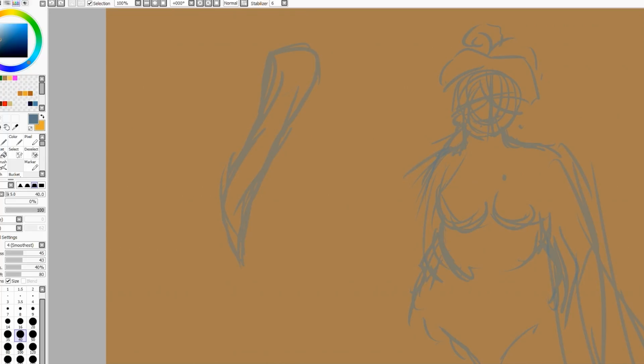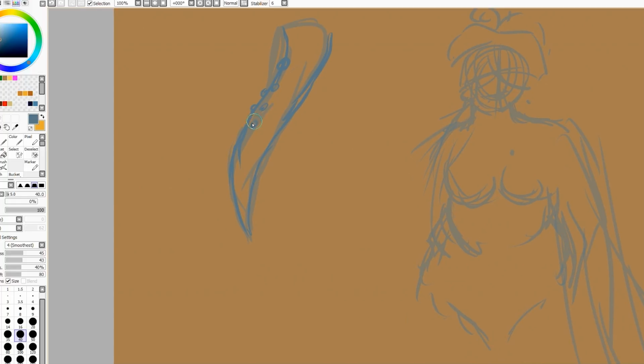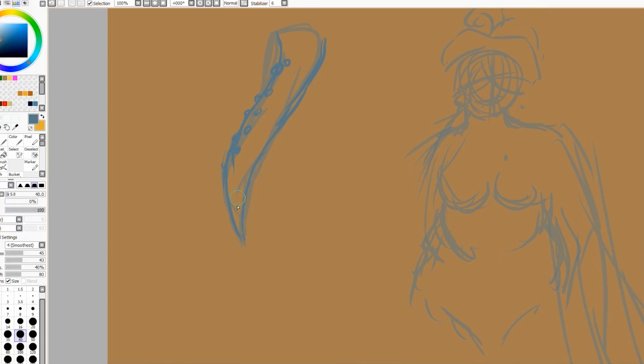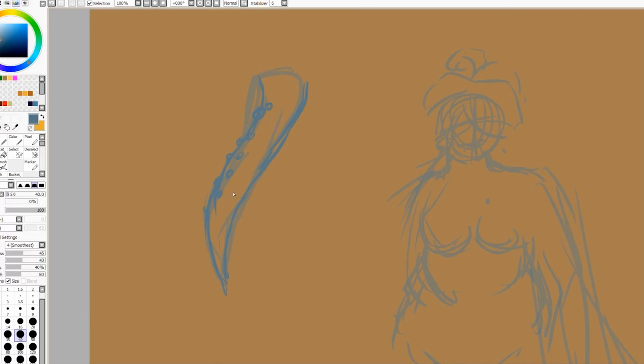So let's pull it in here and just kind of think about what I want the tentacles to look like. Like I said, I'm just going to have a look at my reference a little bit. There's a few options I could go for here. I could just have them pure slime, where they're just a line like that. But what I'm probably going to do is have it be a line, but then add those kind of suction cups in, but not necessarily squid-like suction cups. So I might just have a single one.